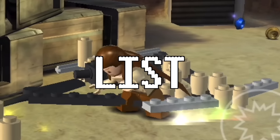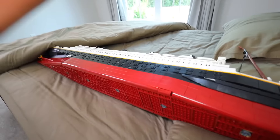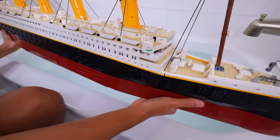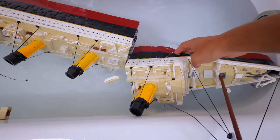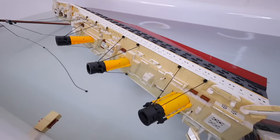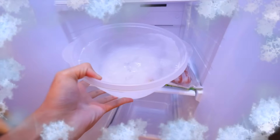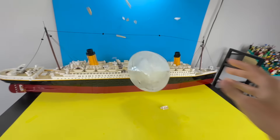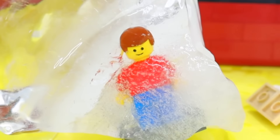Another LEGO set on my list is the Titanic. I actually built it in a few videos back and it's still put together chilling in my room, so we're going to do some tests with it. Like, can we get it to float? It's tipping — uh-oh, now it's breaking apart. At least it's movie accurate. But I already sunk this Titanic in an older video, so there's another test we're going to try — I want to see how it can hold up to a giant iceberg. Wow, that was surprisingly pretty durable.